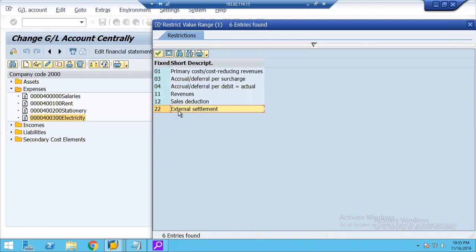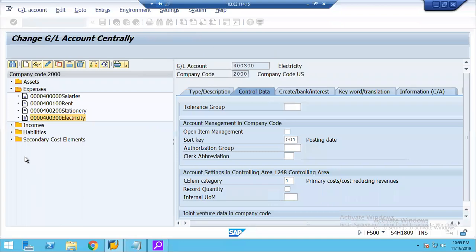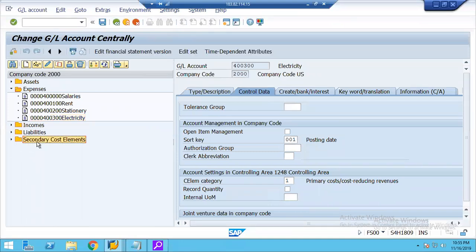So you need to keep the range within this. Okay, so within this, in the sense, this is part of your primary cost element. Whereas in the secondary cost element, you can see 43 and 21 so far, right? We can see them. So you cannot use this range for creating external settlement. You will have to use this range only.